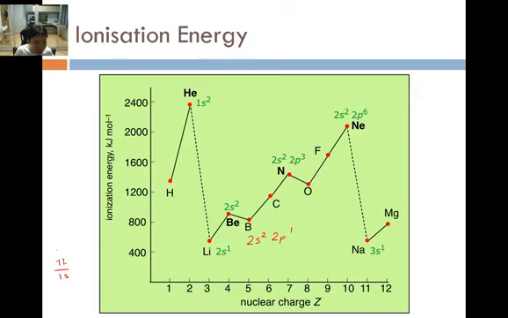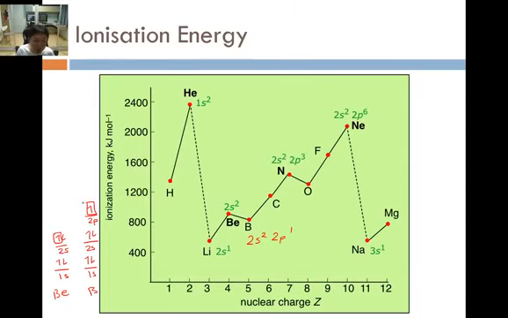So if I were to write from the bottom, like 1s, for beryllium this will be 1s2, then 2s2, like this. So this is for beryllium, and the electron to be removed will be this one. Whereas for boron, this is the 1s orbital with 2 electrons, and then 2s has 2 electrons, but it has 1 more electron which is in the 2p orbital. And the electron to be removed is in the 2p orbital.